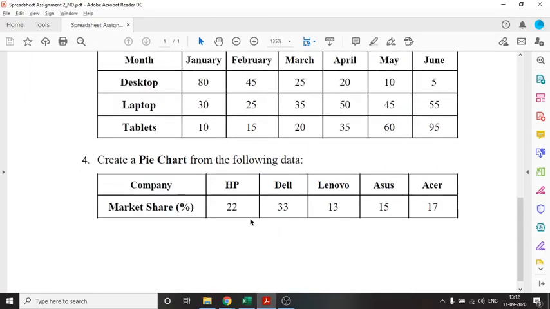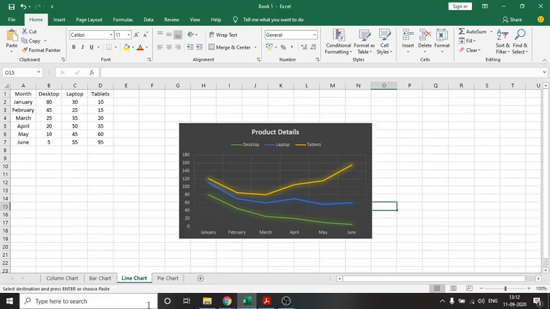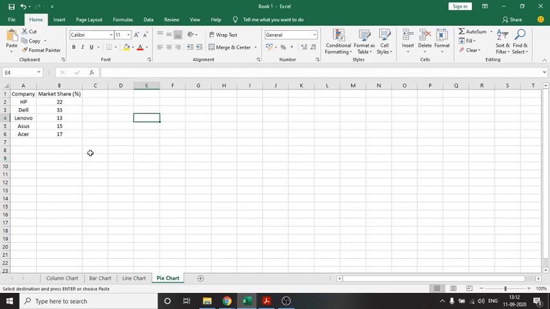Now next we are moving into the last question, that is create a pie chart from the following data. Now we have learned using creating pie charts, valuing statistics, lots of calculations and all. So those things we don't have to do over here. We'll simply put the question, put the data, and the chart will be before us. So here also I have provided the data as per our question. So this pie chart, these are different types of data presentation. The way we have prepared the column chart, bar chart, line chart, the same thing. It's a different way of preparing or presenting the data.